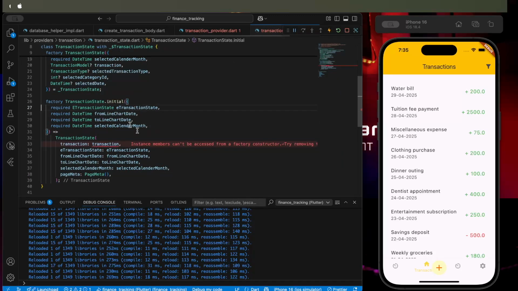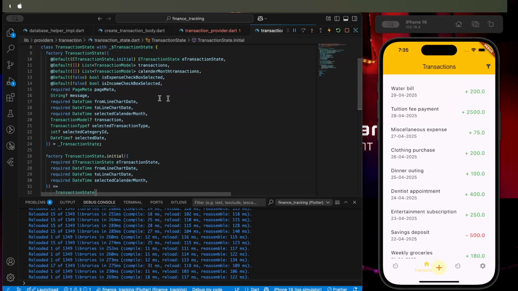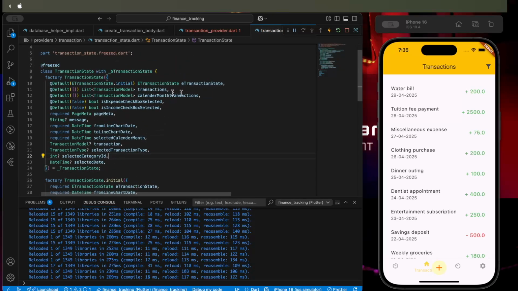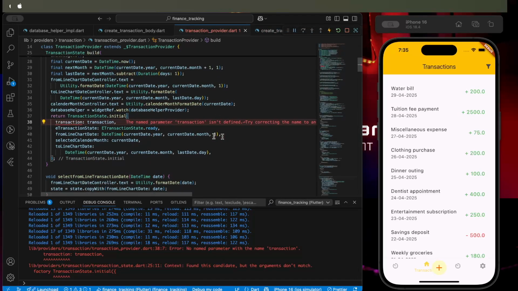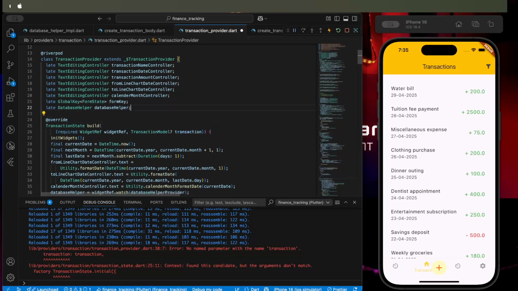We don't need to, because we are not using it much. We got a parameter of, yeah, close. We don't need it. I'll just make a transaction.